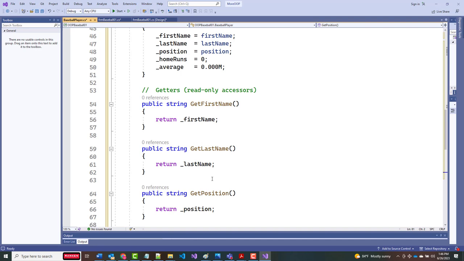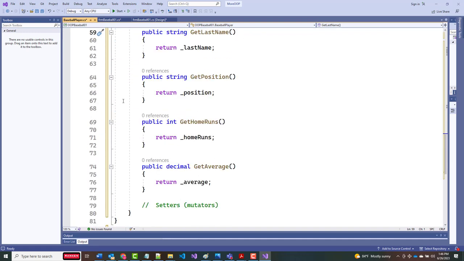If I said, what's 7 plus 3? And you say 12, and I say, no, it's not 12. It's 10. Now I'm setting it. So when you do a getter, public, the return type, in this case, we're writing get followed by the name of our instance variable, and then we're just returning it. That's it. All right, so let me write the five setters.